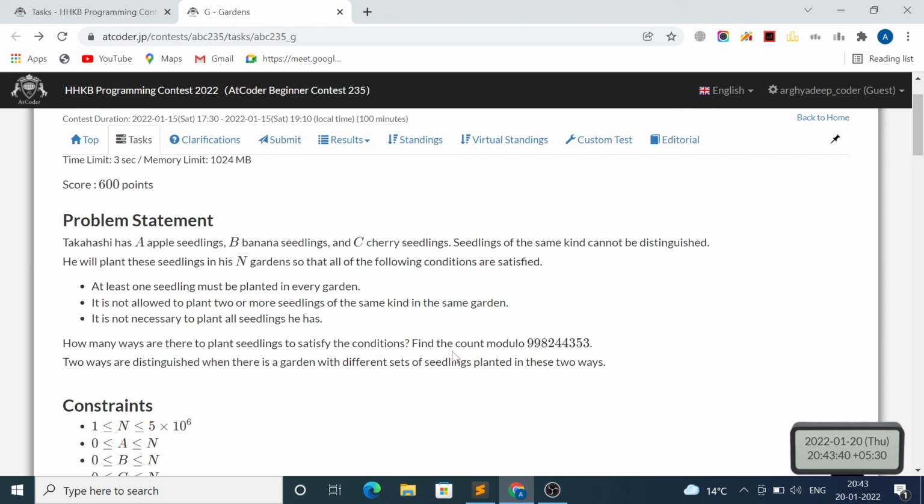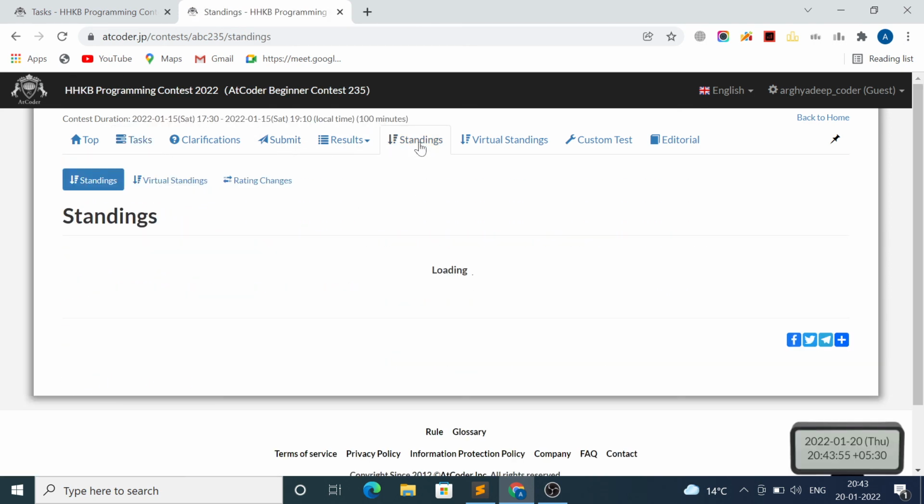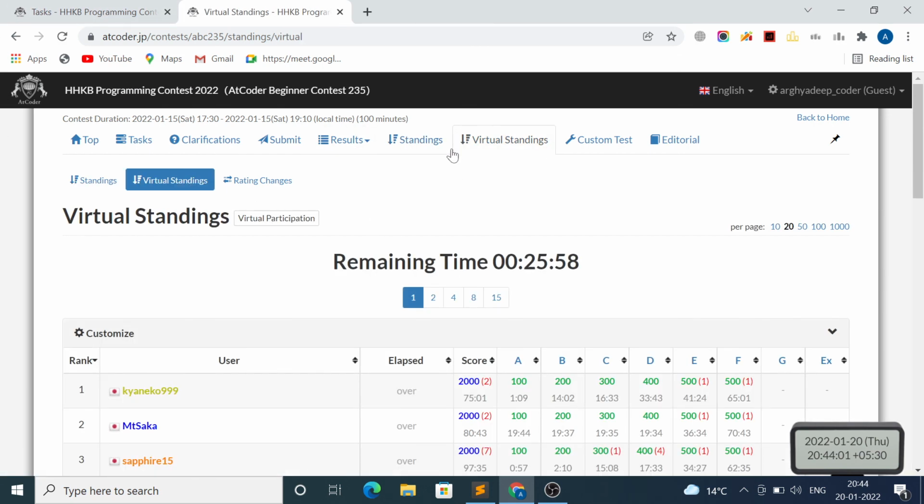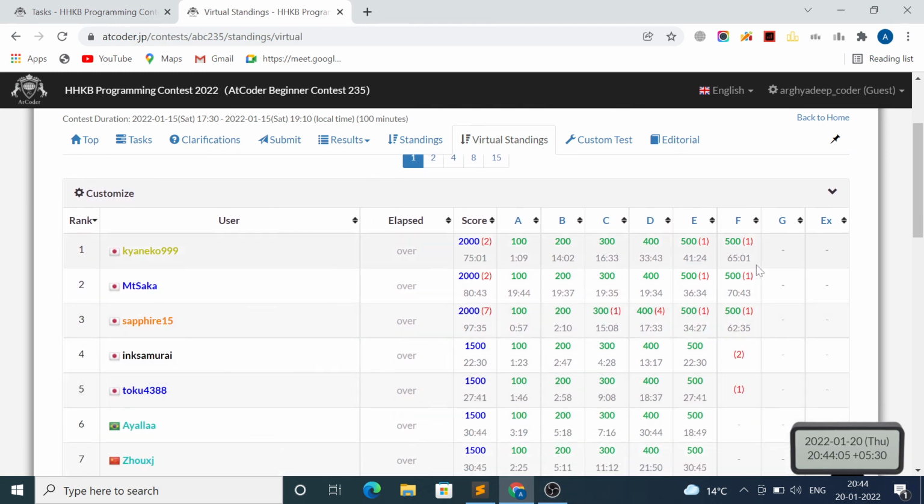It is not allowed to plant two or more seedlings of the same kind in the same garden. It is not necessary to plant all the seedlings he has. I think I will not be able to solve this problem in the given time period. So I think I should just stop the screencast here, because I will not be able to solve problem G, which no one has solved, and problem F is pretty bad.